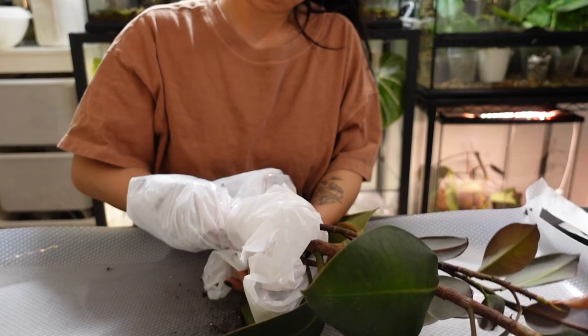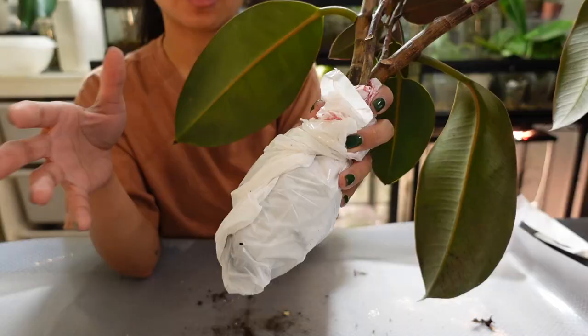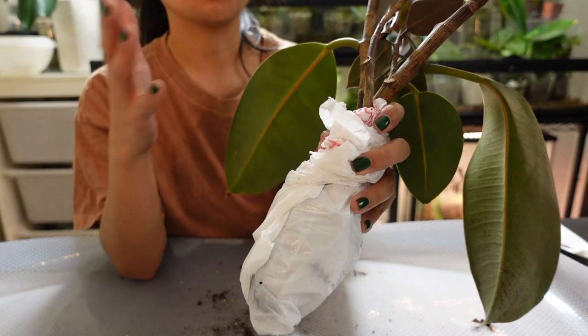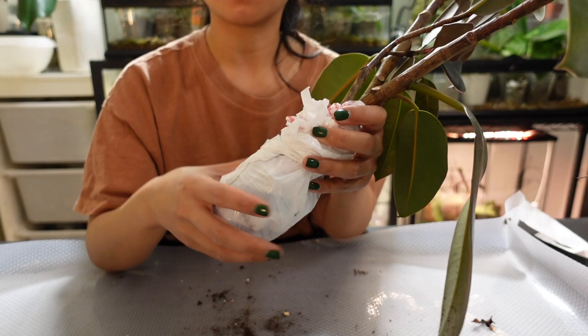I'm doing this to protect it from getting wet when I'm washing the rest of the plant down, just because there's soil attached to this still and I don't really want that going down my drain. I just don't want it to get muddy and gross, and this just keeps things clean.